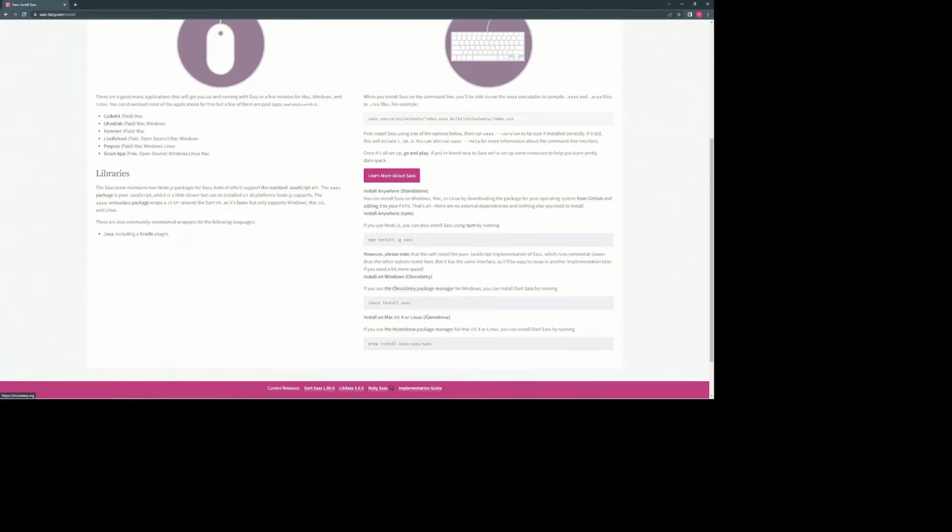Yes, so I'm going to use npm. Make sure you have Node.js installed in your system. Excuse me, and then let's install the Sass package. This is a global flag here, which means it can be installed in the whole system and we can access it from anywhere.